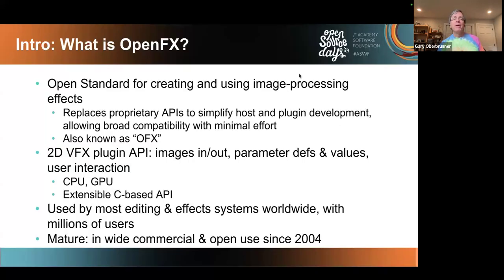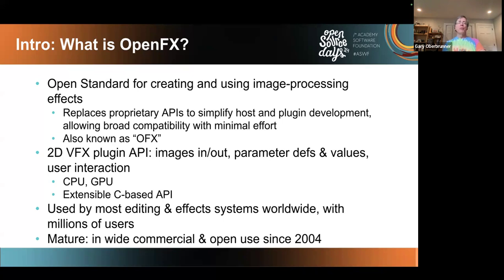So what is OpenFX? It's an open standard for creating and using image processing effects. It's a way for a host product, like a video editor or a VFX tool, to work with plugins in an open standard way.